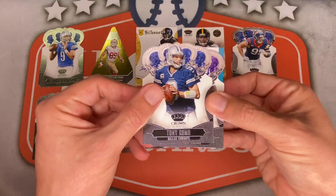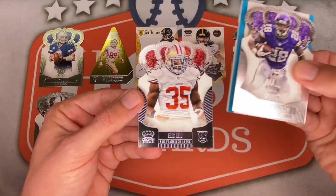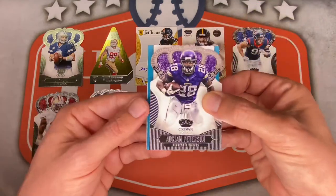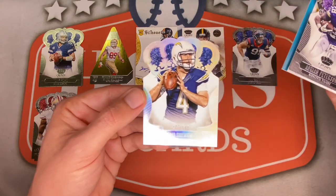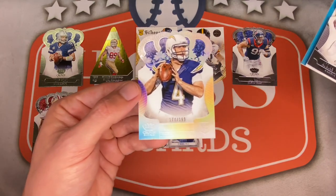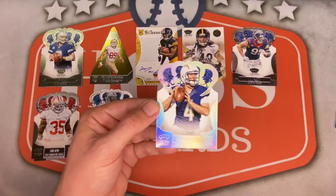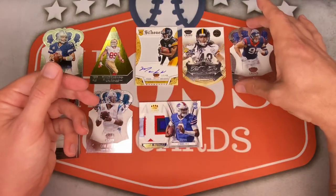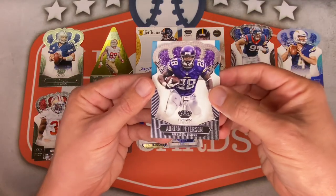Do not expose the hit. AP starting us off here. Tony Romo — I think I actually got him in the last box of this I opened as well. Eric Reed — still in the league, was with the Panthers last year maybe. Here comes a parallel — Brad Sorenson rookie card, 177 out of 199. Man, that is shiny, for the Chargers. Lots of numbered cards, and JJ Watt is hanging out by himself. Hit number three coming up.